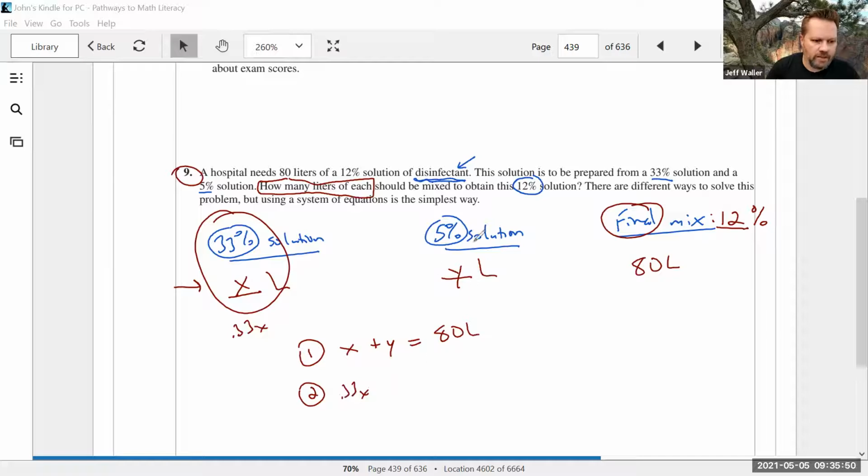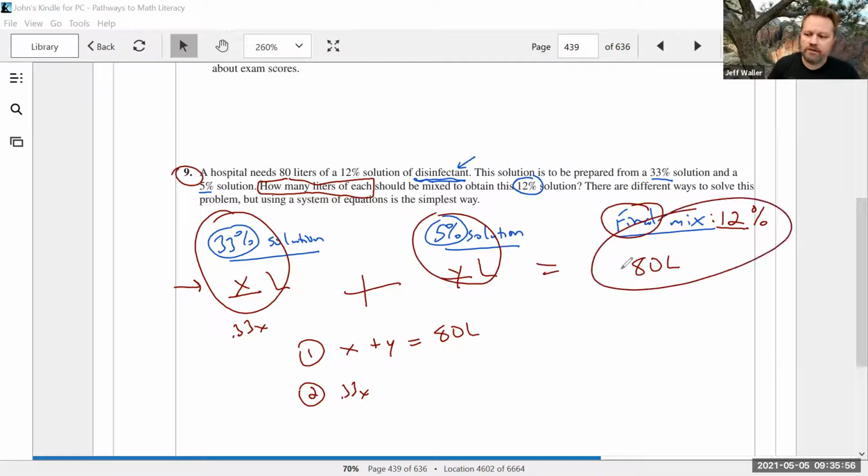Now, if you can figure out the amount of disinfectant in this guy and the amount of disinfectant in this guy, you've got your second equation. Is it going to be pretty? No, it's going to have all these decimals running around. Oh, too bad. But once you've got it set up, you can do substitution. You've got a calculator. I took you most of the way. All you have to do is what we did right here twice more and you have an equation. Then you can solve the first one for X or Y, plug it in the second one, and that's all I'm going to say. I've said more than I wanted to.